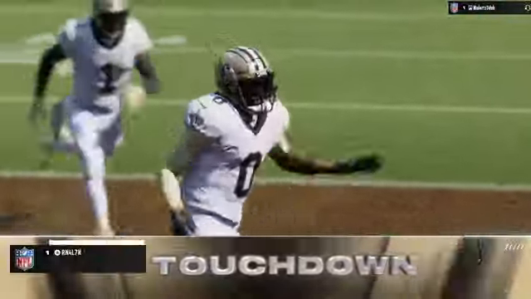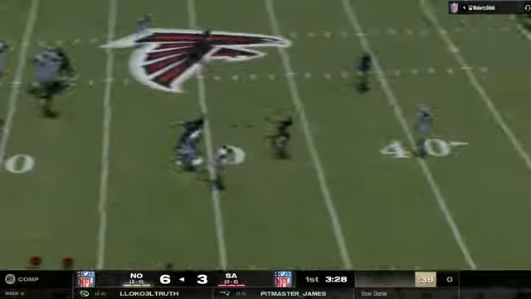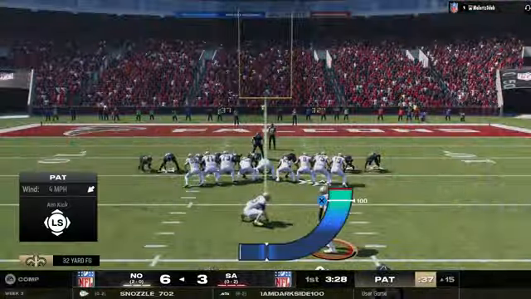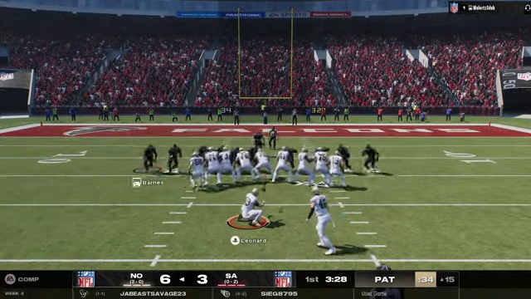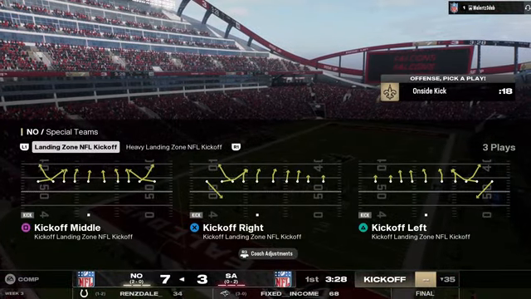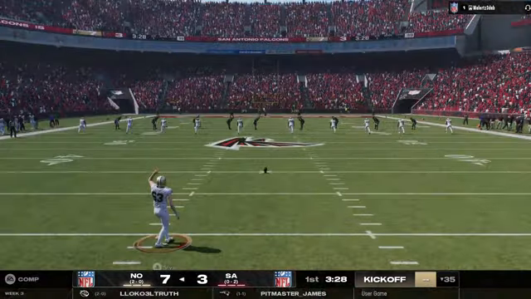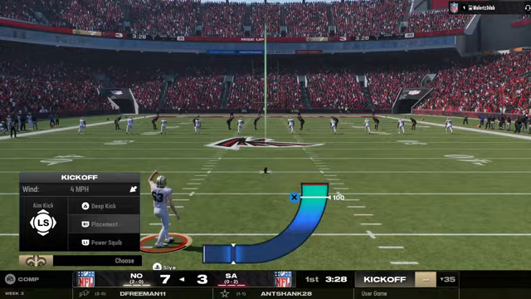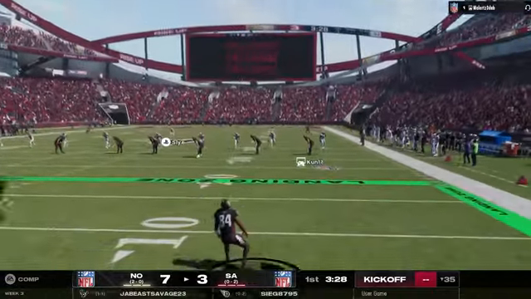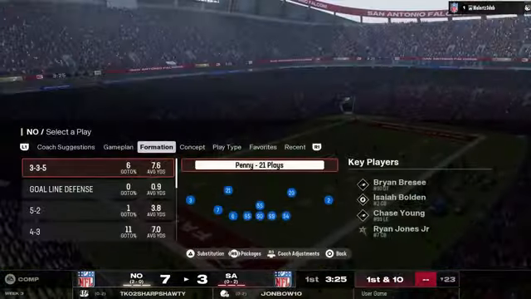Touchdown, Saints. Touchdown number 9 for the year. Extra point try forthcoming. He knocks it through. The Saints move out to a 7-3 lead. Following the touchdown, here's Sly to kick it away. This taken in at the 8-yard line. He'll get across the 20, mark him down at the 23-yard line.